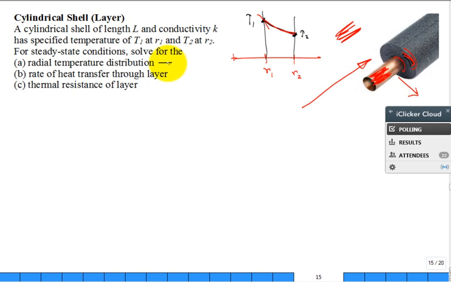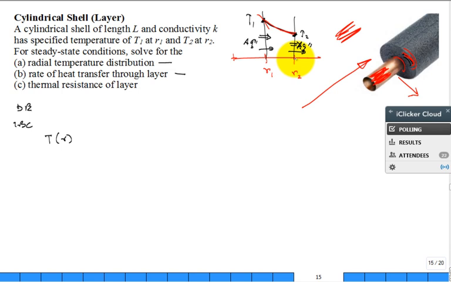Okay, so we have the mathematical tools to get the radial temperature distribution analytically. How do we do it? Well, give me a differential equation and 2 boundary conditions, and I can do it. And then once I have that temperature distribution as a function of r, could I calculate the rate of heat transfer through that layer? What law would I use? Fourier's law. True? And because the flow, at r1, that q double prime is not the same as the flux q double prime at r2. But if I multiply by the A1 and I multiply by the A2, then the q is the same. The rate of heat transfer is the same as it goes through the system. Not the flux, but q, the rate of heat transfer. So if I have 50 watts entering here, I have 50 watts leaving there.